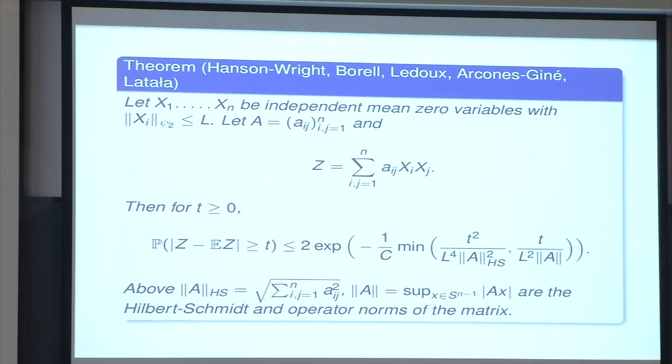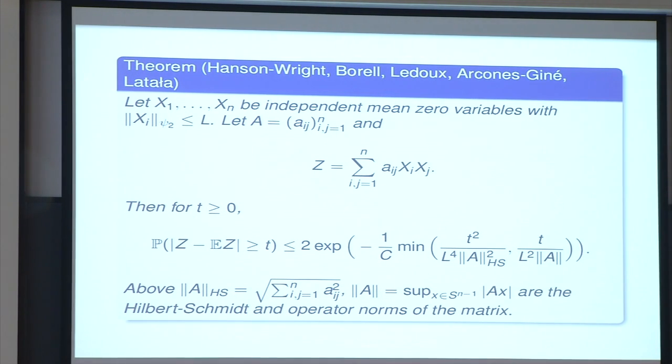OK, the simplest way to prove it, at least in the Gaussian setting, would be to diagonalize the matrix A using the rotational invariance of Gaussian random vectors. And then you just reduce it to a sum of independent random variables, which are basically those Gaussian squared. So then you have a lot of inequalities you can apply, like, I don't know, Bernstein-type inequality or something like that. OK. Anyway, we have two different norms here.